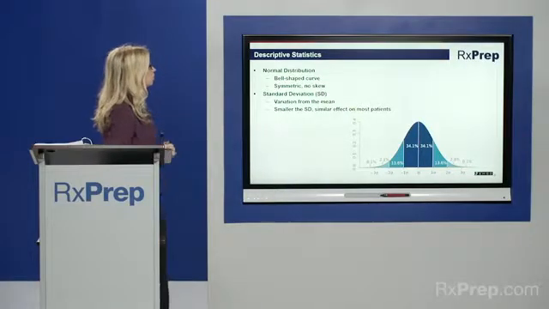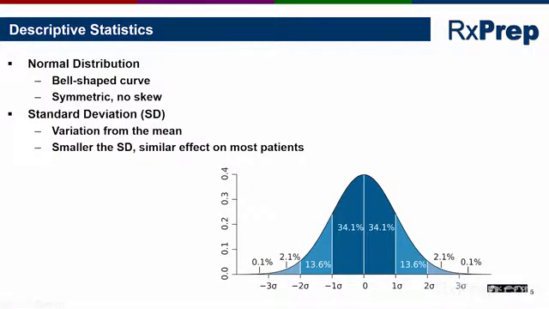Okay, moving on to normal distribution. This is a graphic of normal distribution. The data is normally distributed, and you see we usually call this a bell-shaped curve. The middle line right here represents your mean, and it's also equal to or very close to your median, because from the previous discussion, when your mean and your median are similar or equal to each other, you know you have non-skewed data. So it's symmetric, no skew.